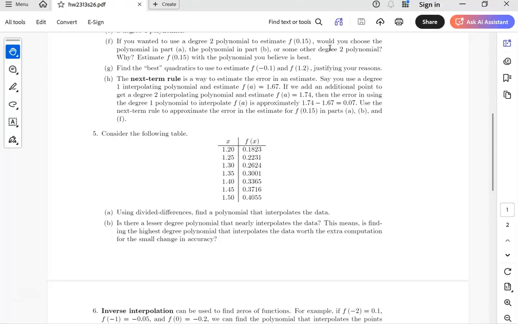So notice that if you're interpolating those 7 points, at what degree polynomial would you need to use? 6, right? So if you do a 6th degree polynomial, you've got a lot of computations. Like I mentioned, you've got all sorts of divided differences you have to do, right? So the whole point was, can you do a lesser degree polynomial and just see?